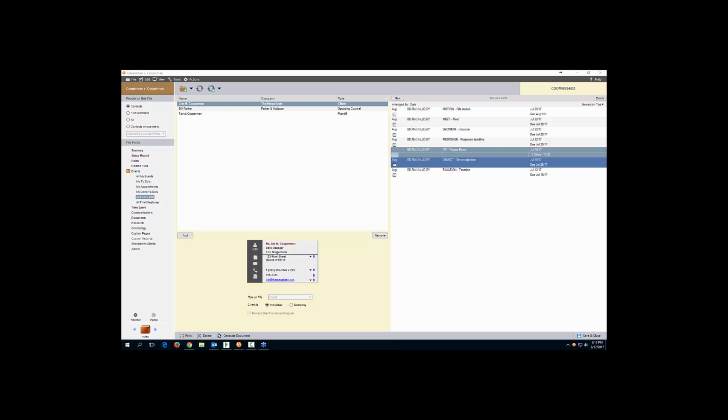Is Amicus a new program? No, Amicus has been around for quite a long time. It was around a long time before I came here. We started off actually with it being written for a Mac. That's how long ago it was.